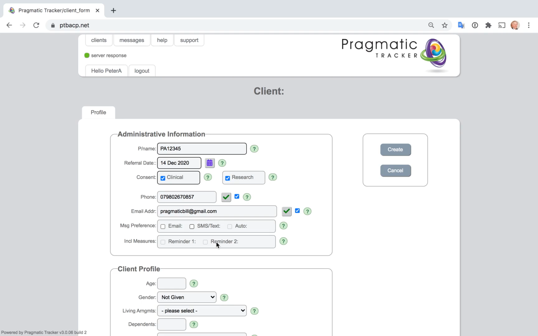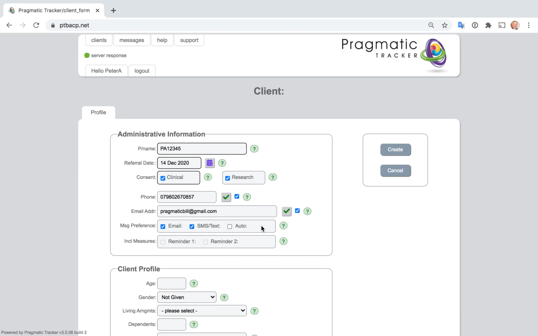So you can decide on which of these you're going to use with your client, in your conversation with them, about which one they would prefer. And you'll notice that you can choose them by ticking the little box. And this won't be able to be ticked until you've verified the phone number and the email address above. They will remain untickable at that point.